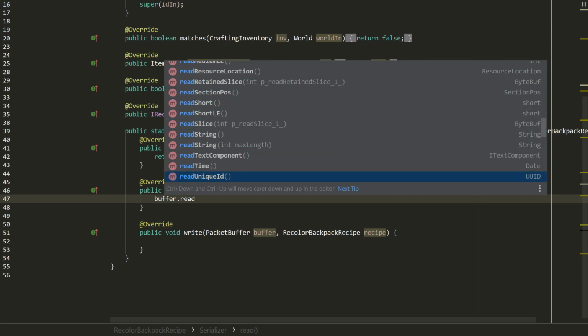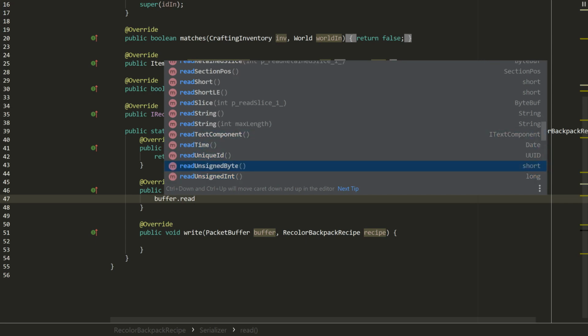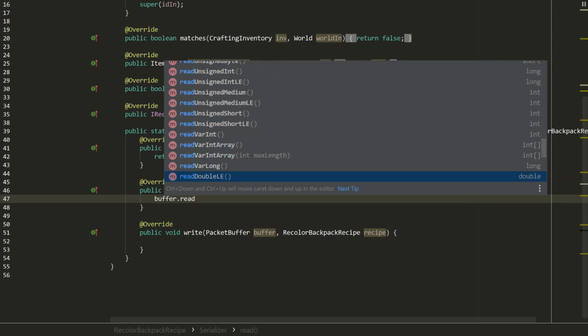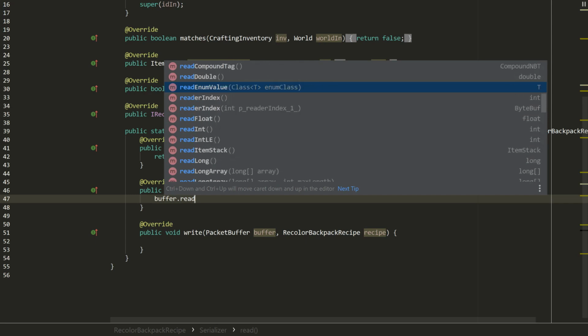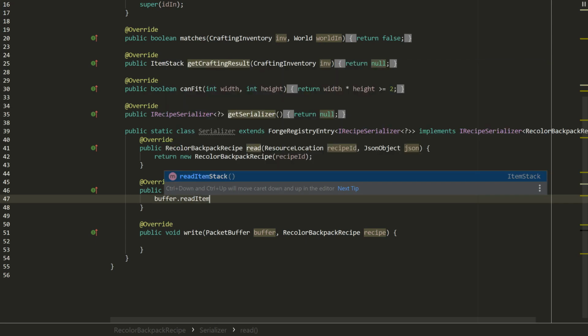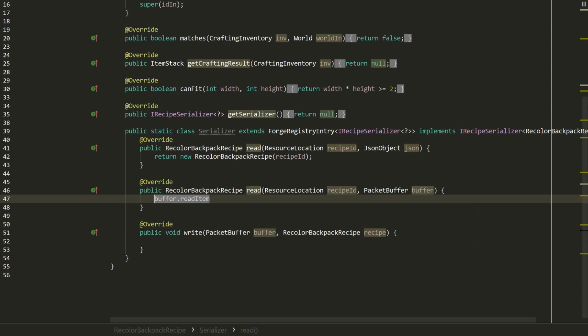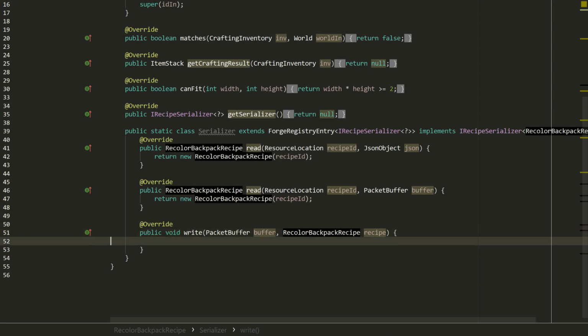Yeah, and text components. I think there's an item stack as well. Yeah, read item stack. So just whatever you need to send over. In this case, though, we don't need anything. So it's going to be pretty much the same as the previous method.